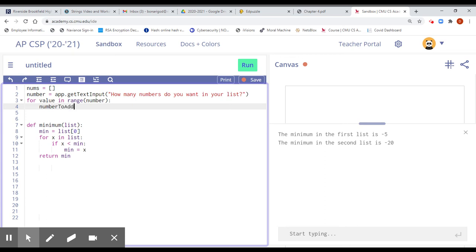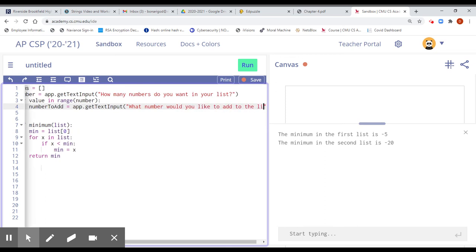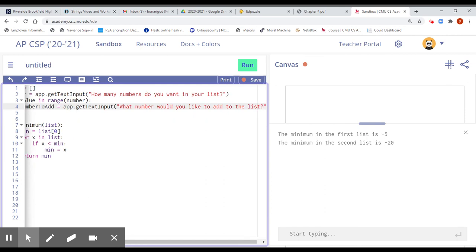So number to add, and I'm going to do app.get text input, and I'm going to say, what number would you like to add to the list? And that's what's going to pop up on the screen for our user.